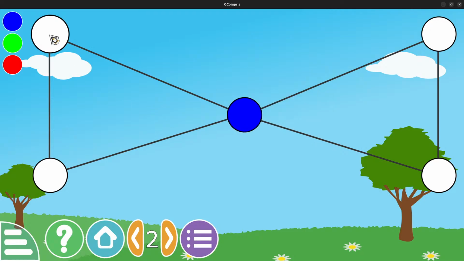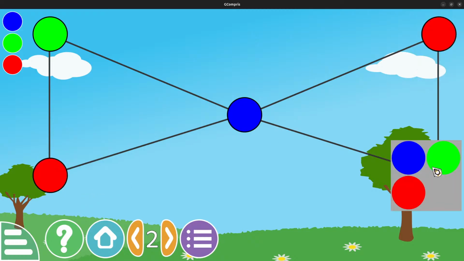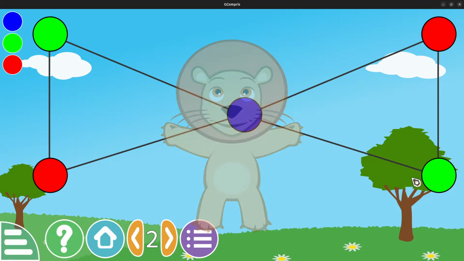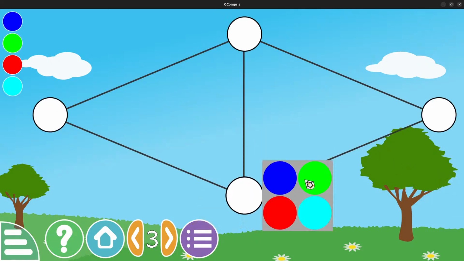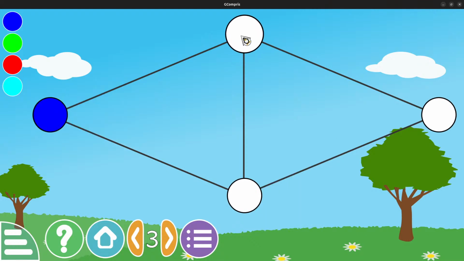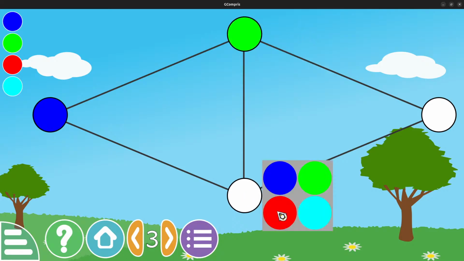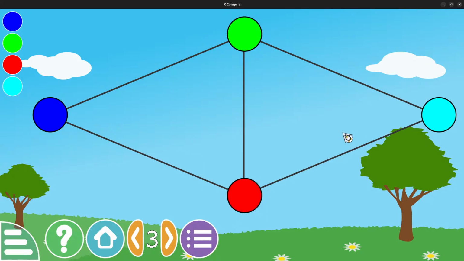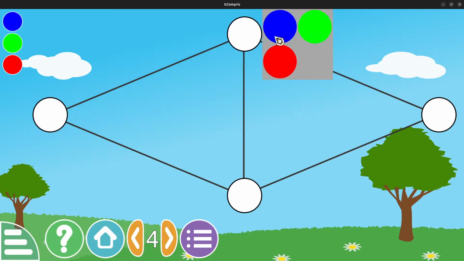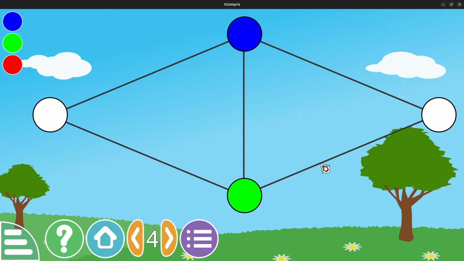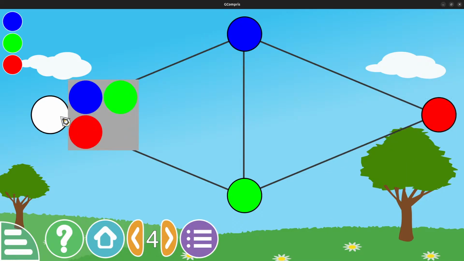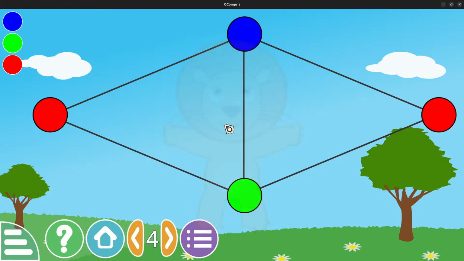I can't use that anywhere else. And then I'll put green here and then red. And just to mix it up, put red up the top and then green down the bottom. So now I've got 4 colors again with 4 dots. Now I can do it with 3, but I'm going to take the simple option of just giving everyone a separate color. So if I put blue here and then green below it, I can put red on the right side and red on the left side, and that matches up.